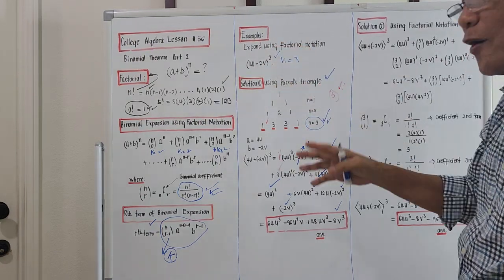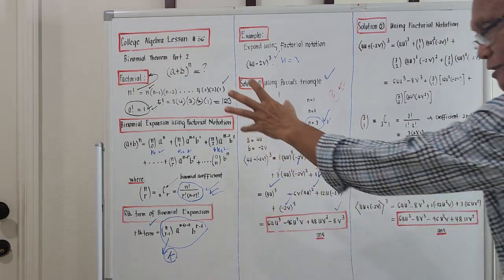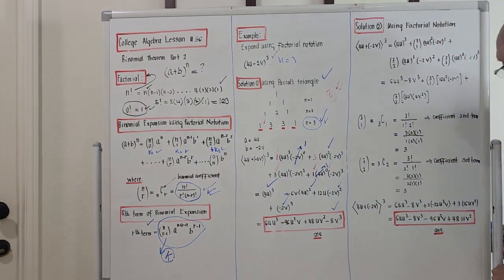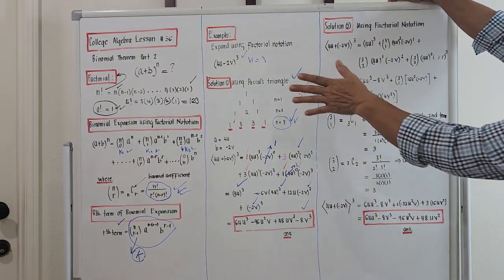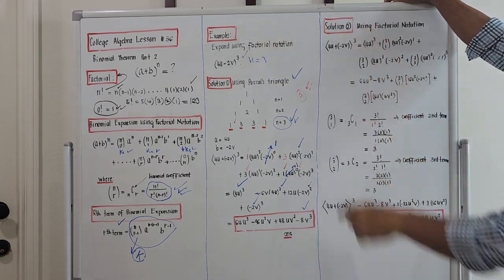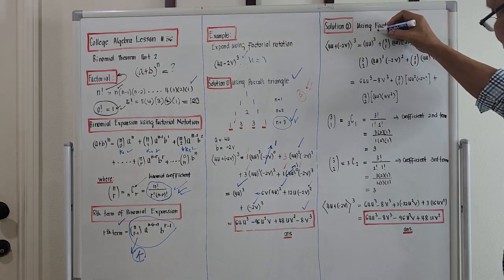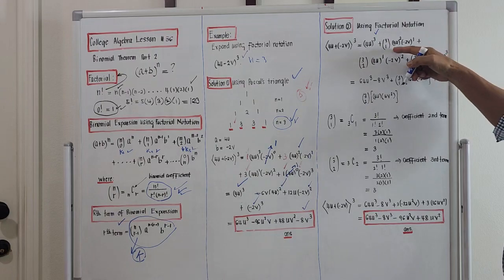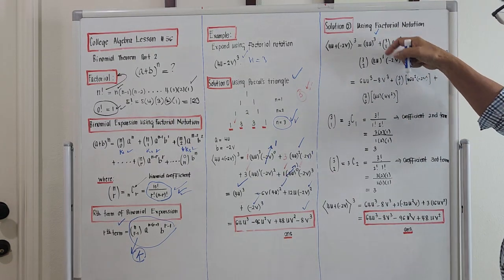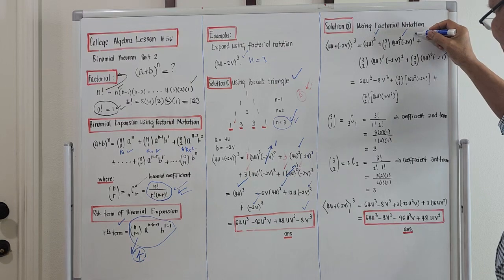That was by using Pascal's triangle. Okay, let's bring out the solution by using factorial notation, the one we are discussing tonight. So by using factorial notation, am I still on camera? I will rewrite the given expression, 4u plus open quantity negative 2b raised to the third power. The first term is just the cube of the first term. The second term will be 3 choose 1, u squared, and b to the first power.